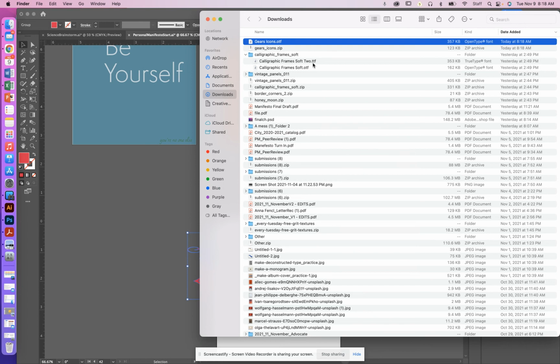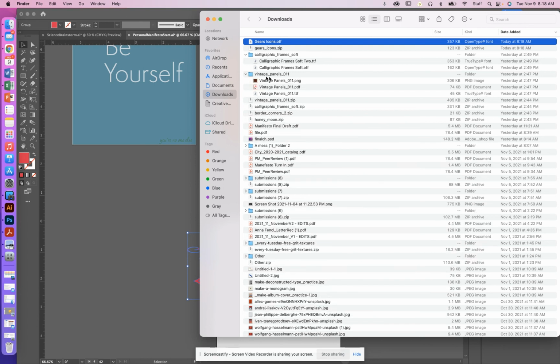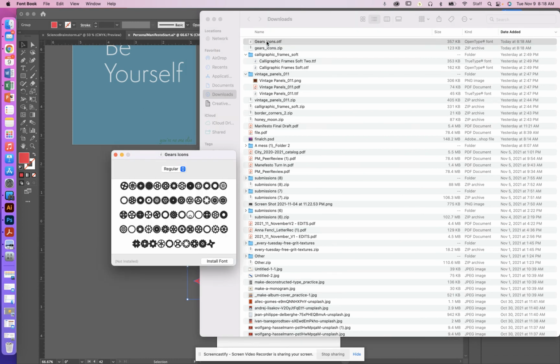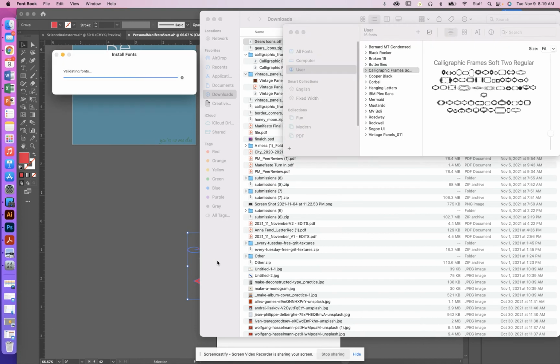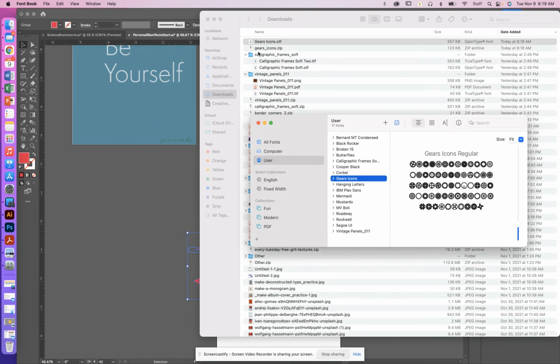What you're going to look for is the TTF, that's the true type format or true text format, instead of the PNG or the PDFs. Or the OTF, which is open type font. I'm going to go ahead and double click on that. And then right here, this is showing all the glyphs that are available inside of that font, and I can click install. Now, what you're going to want to do is make sure you remember the name of it.